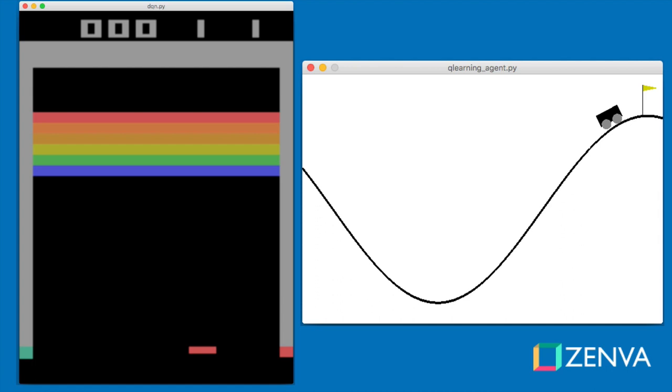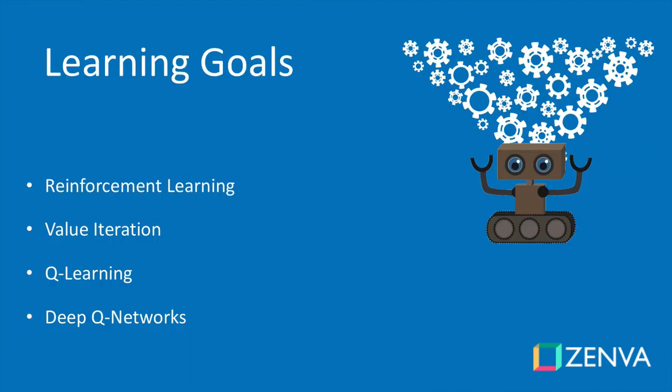So we'll start by dealing with kind of non-deep learning models like Q-learning, and then we'll move on to these deep Q networks, and from there we're going to be able to play really cool things like Atari games. So on the left there's a game of Breakout that I'm starting, and we're going to train AI to play both of these games.